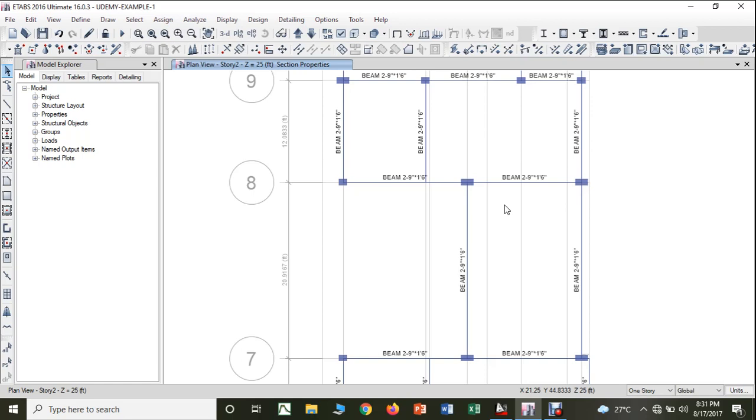Once this is done, my next step is to change the orientations of the columns. Once the orientations of the columns are finalized, the next step is to assign the slab.